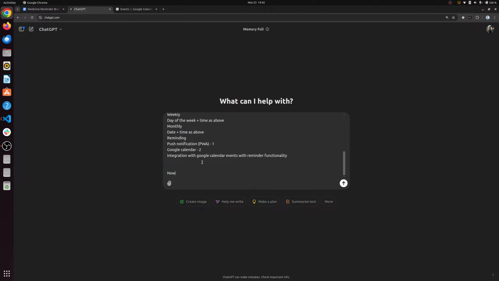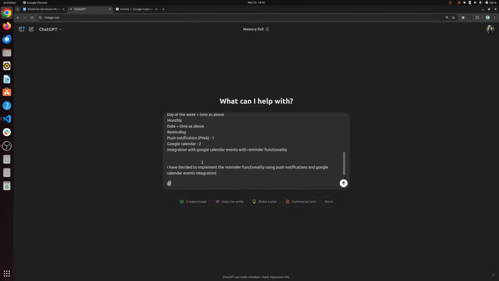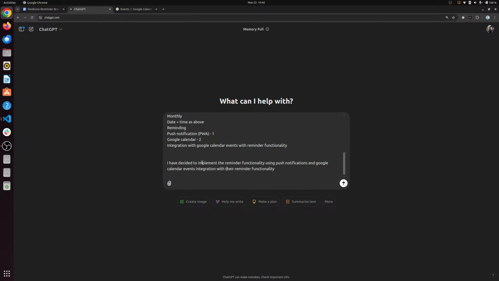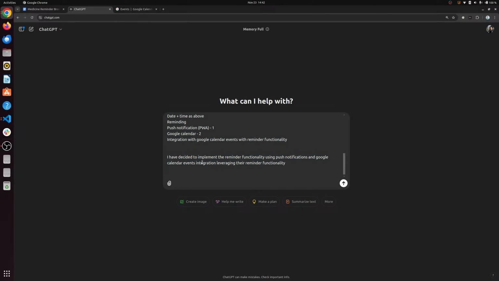Now I have decided to implement the reminder functionality using push notifications and Google Calendar events integration with their reminder functionality, or leveraging their reminder functionality.